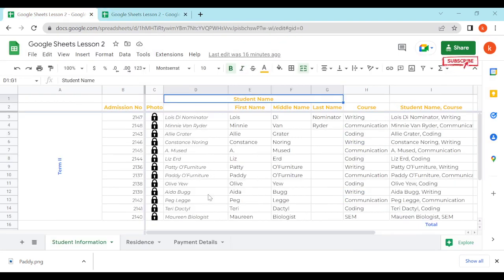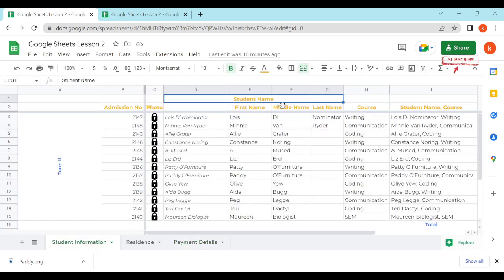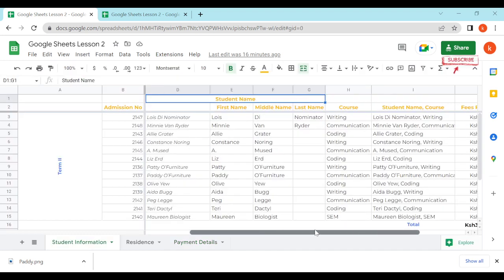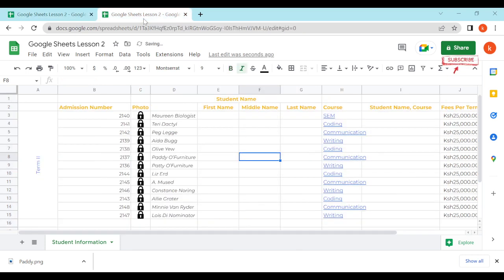So we're going to look at how we insert a chart. I told you initially that this chart we created out of the first table that we had, and it's just showing the student information and the fees they paid so far. How you do that is, sorry, I'm using the wrong table.